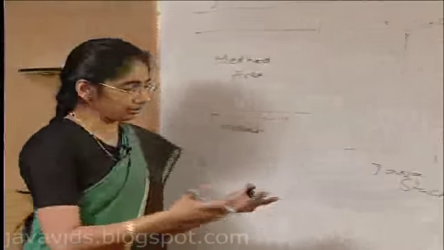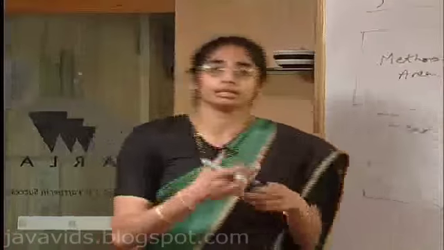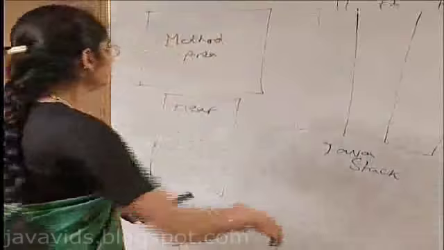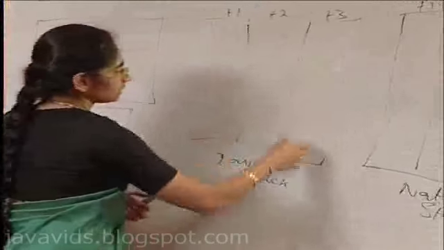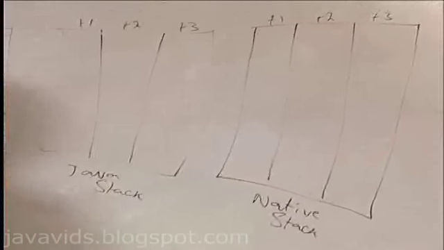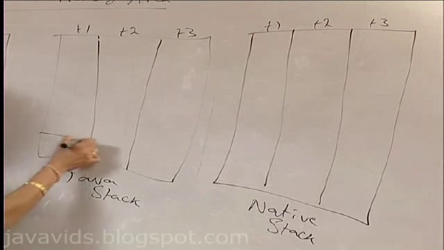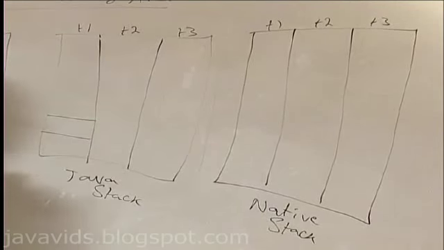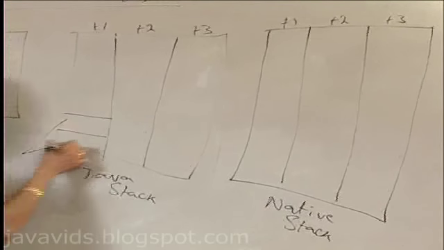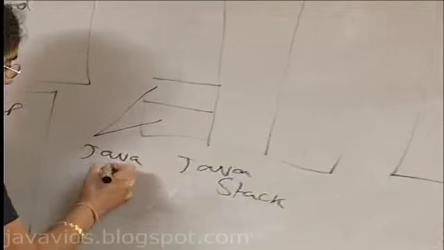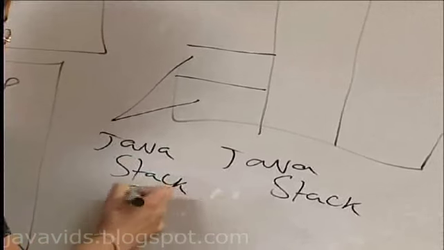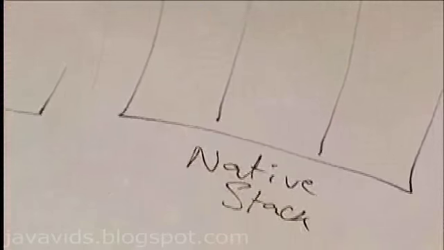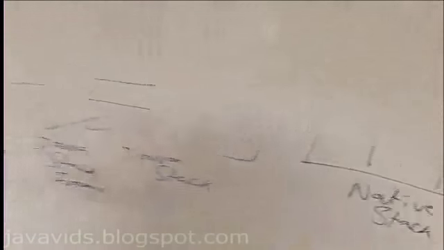So even your main, when you don't write a multi-threaded program, it's still threaded. It's nothing but a system thread. So for every thread, there is one Java stack and one native stack. Within that thread, of course, you will invoke a method. For every method that you call, it creates what is known as a Java stack frame. And in the native stack, for every native method call, a stack frame is created, called a native stack frame.